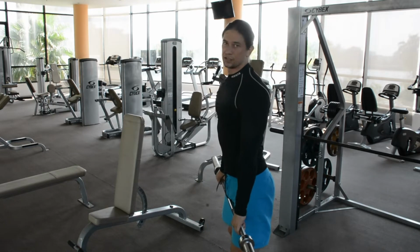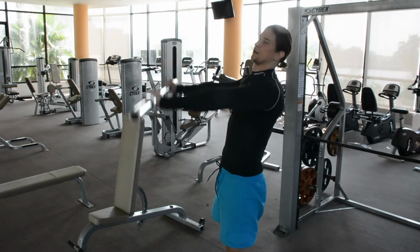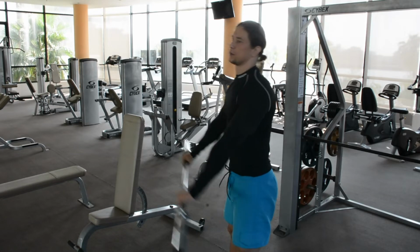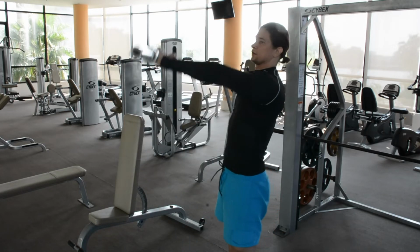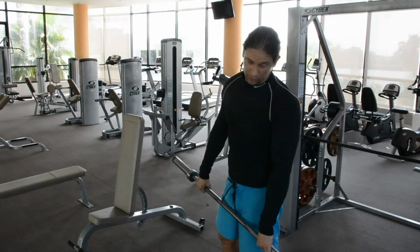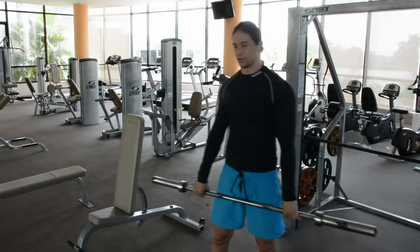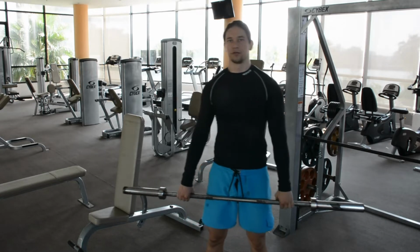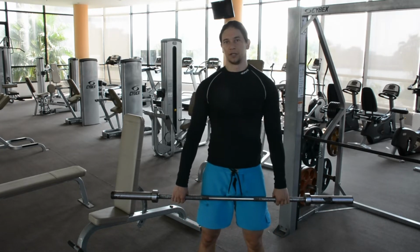Here as well, I don't see any reason to put it higher than 90 degrees. 90, maybe a bit more, but to put it up here, if you work with big weights on your bar, you can get an injury. A light one is no problem, so be careful about it. And you don't need it to get a good pump.